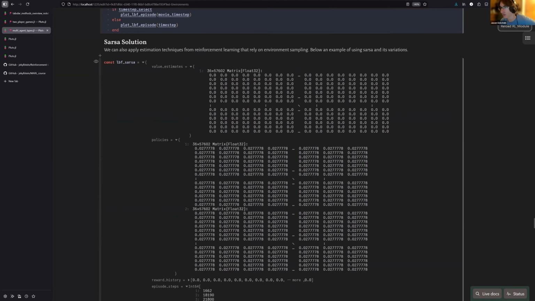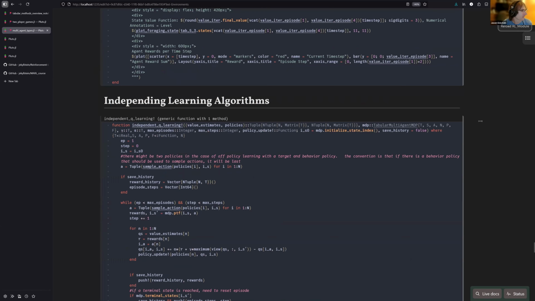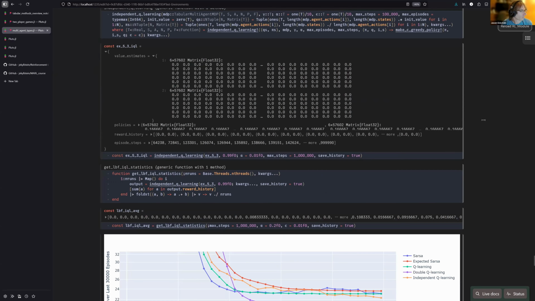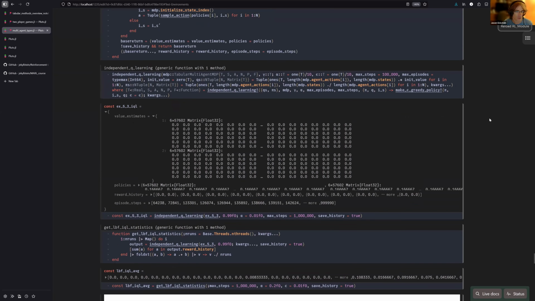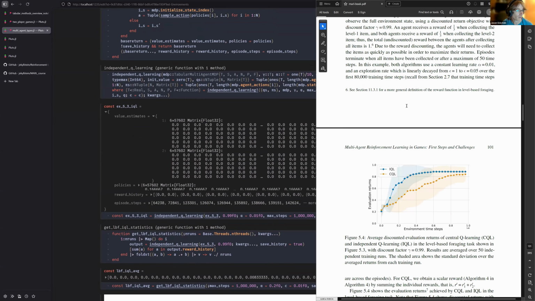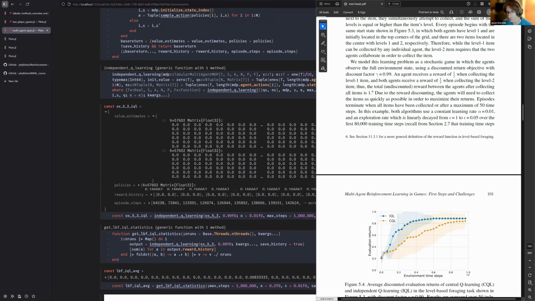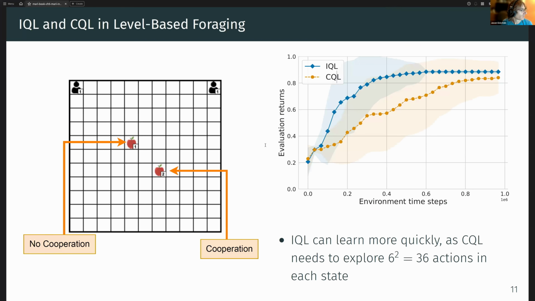So the advantage of independent learning is you don't have that exponential increase in the joint action space that you have to deal with. But the disadvantages, as I mentioned, are that there's only certain problems where the algorithm will converge to anything. So we have those challenges.